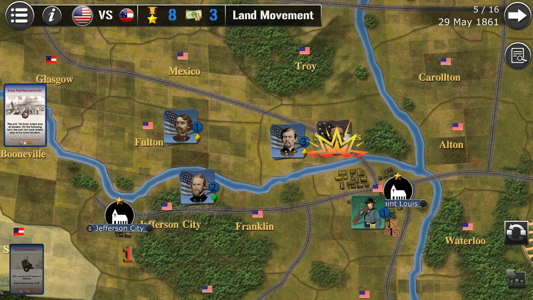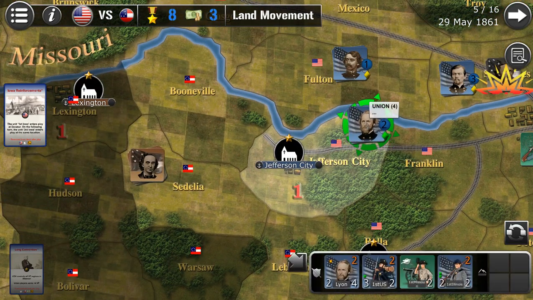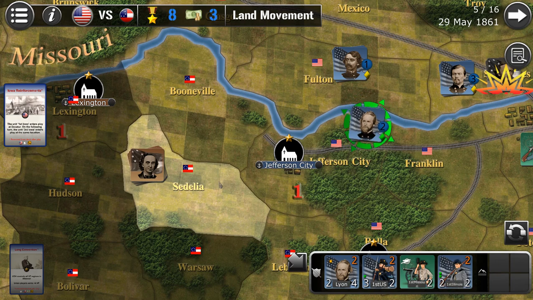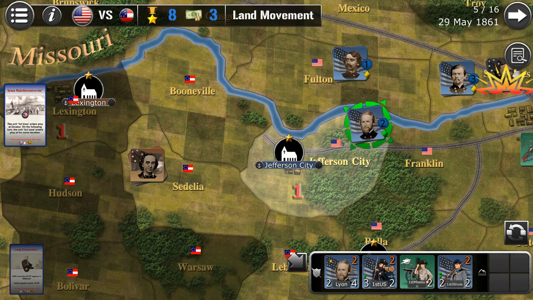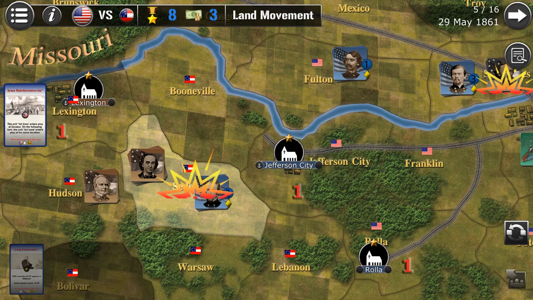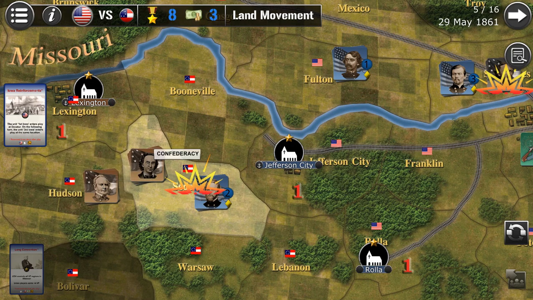Okay, that's a combat. Two regiments and artillery to face Sedalia. We're gonna do an all-out attack. No more units here, but we should be able to take care of this guy. We'll see.